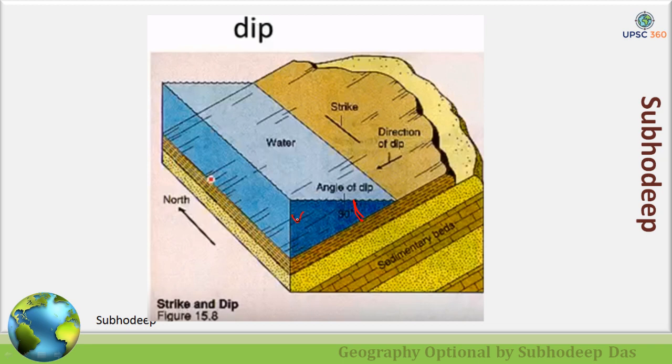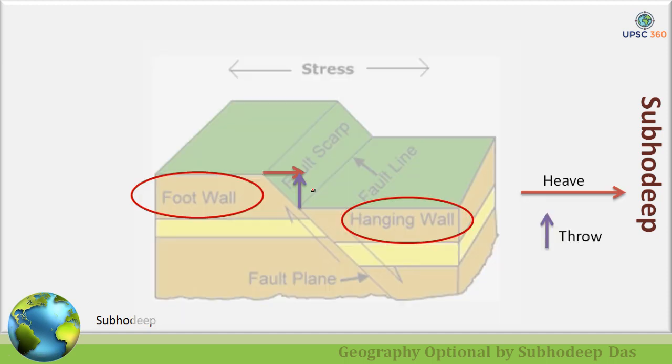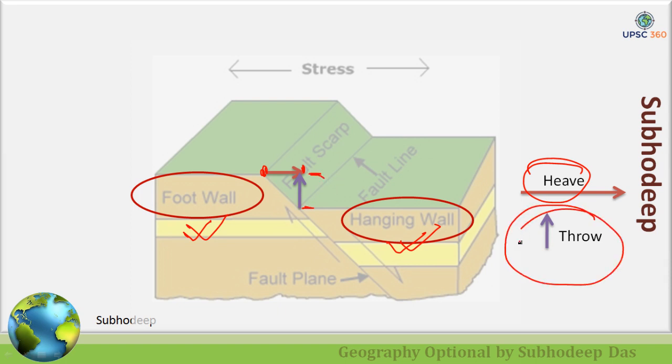So in this case as well, guys, this is the dip angle, right? Here the water is stored. This is just to make you visualize what the dip angle is, right? Now, in this case, it is called foot wall and it is called hanging wall. It is very much clear. Now, what is the distance between this much and this much? It is called heave, all right? And from here to here, this distance is called throw, right?